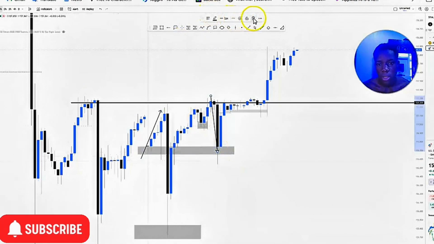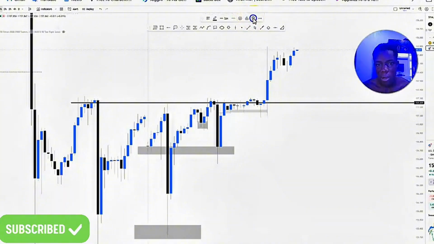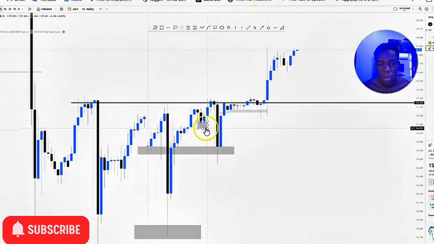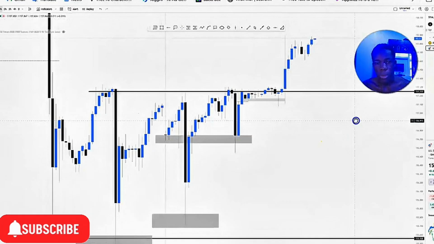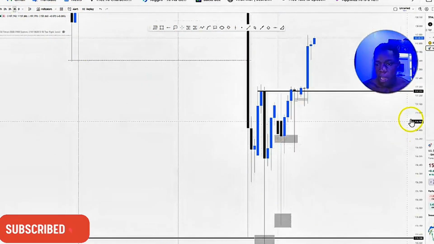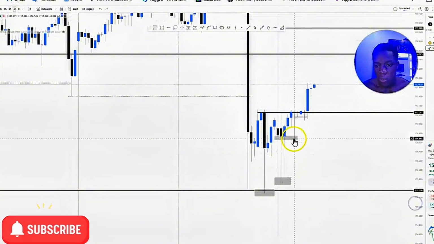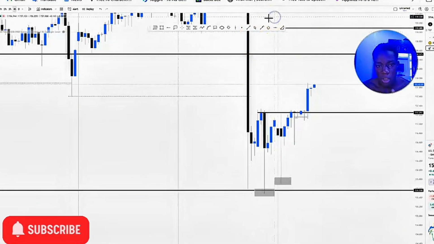So let me show you what I was seeing on the 4 hour time frame again. That gave me the confirmation or the bias that UJ was still bullish. So let's go to the 4 hour time frame. I'm just showing you how I did my analysis before today. On the 4 hour time frame, let's remove this one. This one is what you are seeing on the 1 hour time frame as well, the support. But let me remove that one and show you.